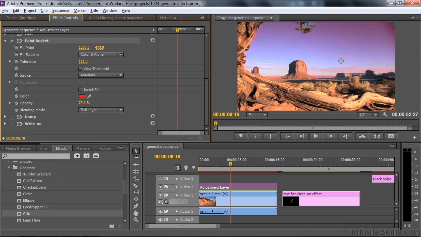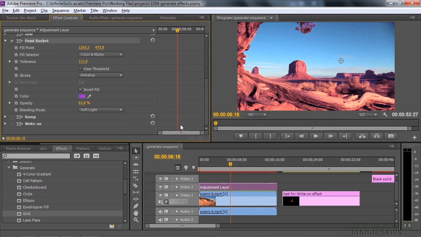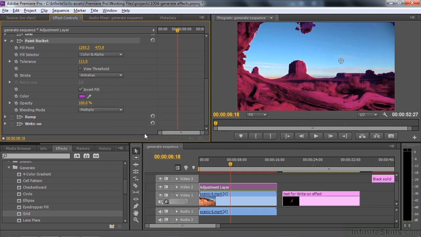And if you decide that it's not really the sky you want to illuminate, if you want to illuminate everything else, you can select the sky, but then go invert. Now it'll affect everything else. Pretty wild, huh? It doesn't have to be red, of course, but red kind of works here. But let's pick a different color just so you can see it. I always love going to purple because it's so obvious. Ooh, look at that. There we go. Instead of soft light, make it multiply again so it gets dark.